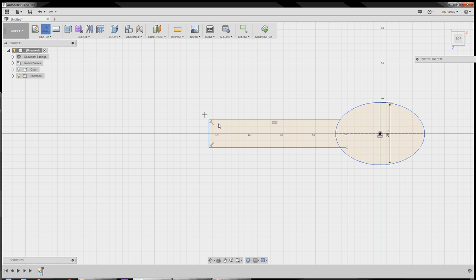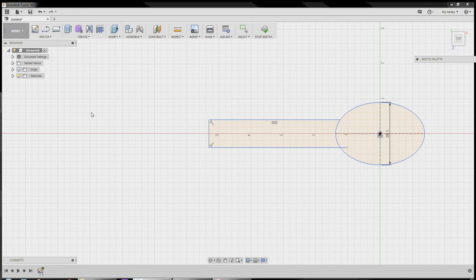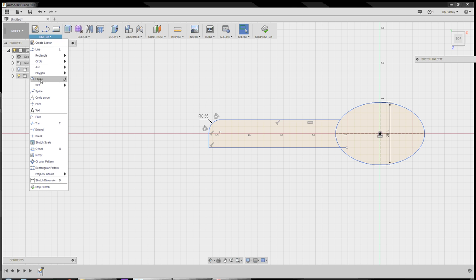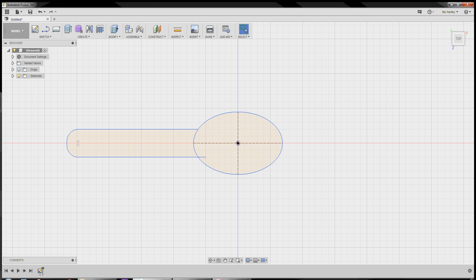Next thing that we need to do is round these corners. So I'm going to go back to my sketch and fillet. There's also a fillet under modify, but that's for a body, and we're still working on a line sketch. So I click on the first line, click on the second line, and I want this to be 0.35. And then I'm going to do the same thing on the other side, fillet, and I want it to be 0.35 also. Hit the stop sketch, and you'll see where you are.